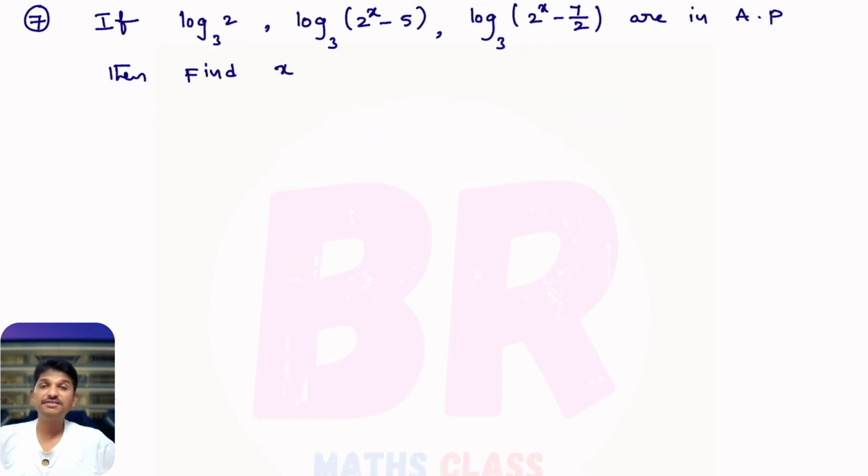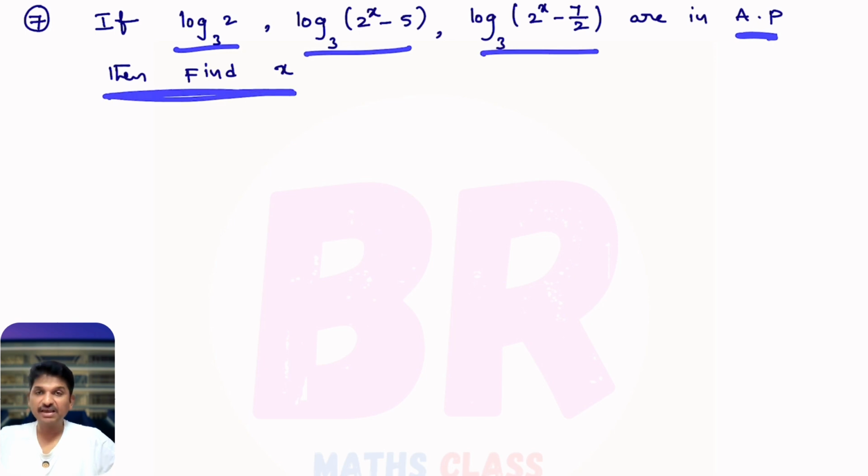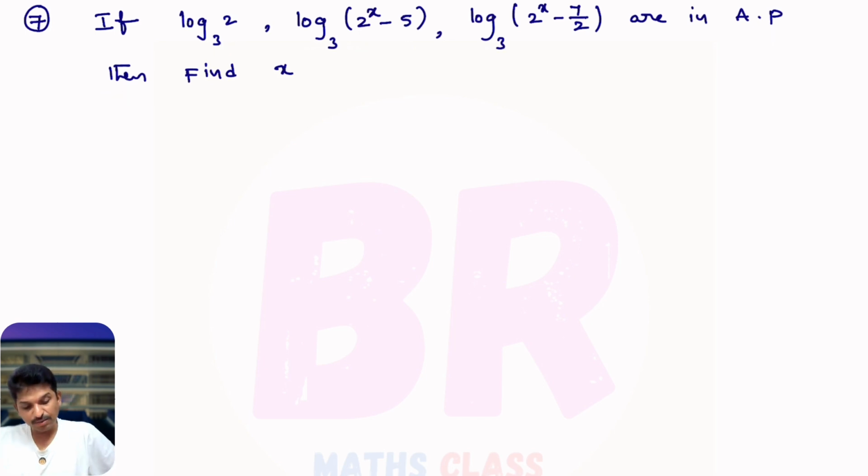This question is a bit interesting, a bit lengthy also. See, arithmetic progression, you already learned in 10th standard. They have given here three terms are in AP, then find x. Again, I strongly recommend you to try your own. When you try your own, in case you get the answer, your confidence level will increase and you may find an easier method than what method I am following. So many benefits will be there when you try the problem on your own, right? Pause this video, try your own.